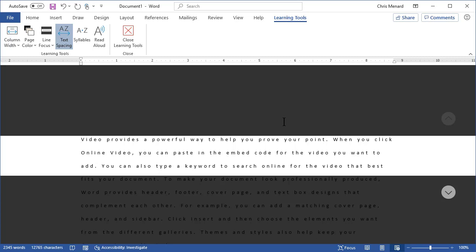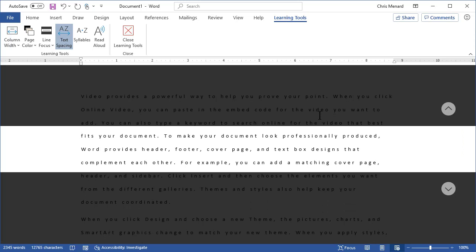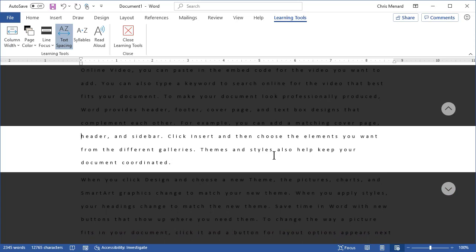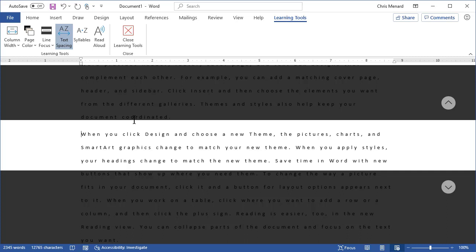When I scroll down with the mouse, I'm going to do the scroll wheel just one time. It'll pick the next three lines. So I've read this, it looks good. Down scroll wheel. Or if you want to come over here and click, you can. But it keeps going three lines at a time because notice it stops at document coordinated period. And then it goes to when you click. I'm going to click one time. And there's document coordinated. So it keeps jumping three lines.